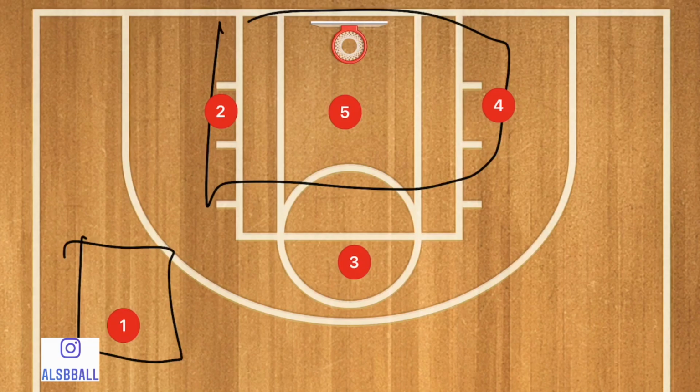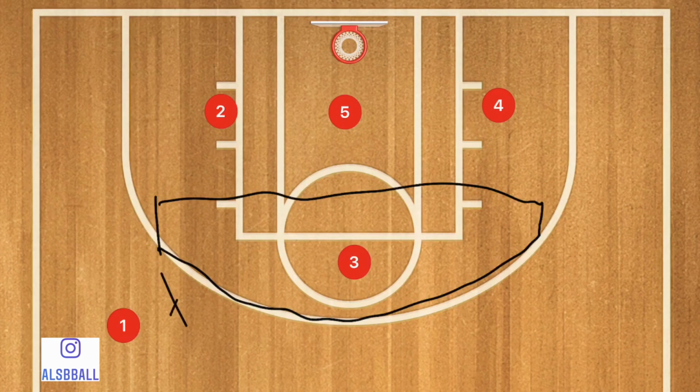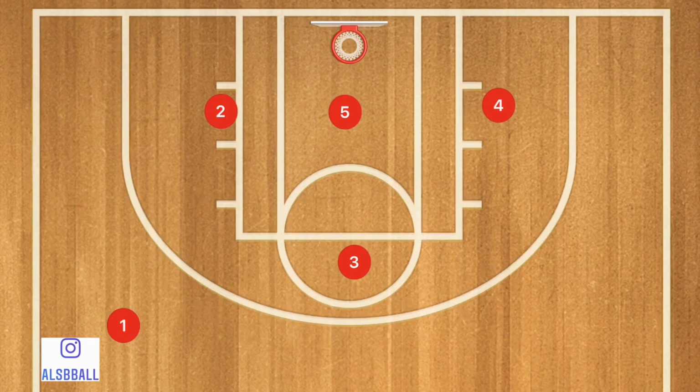But yeah, please let your team get rebounds. Let's hope your team gets more rebounds than the Toronto Raptors. Anyways, basically what we're going to have here is player 3. He has a dual responsibility. His first main responsibility is to guard this whole area here. Don't worry about the three-point line. He will contest it, but he will not be guarding the three-point line.